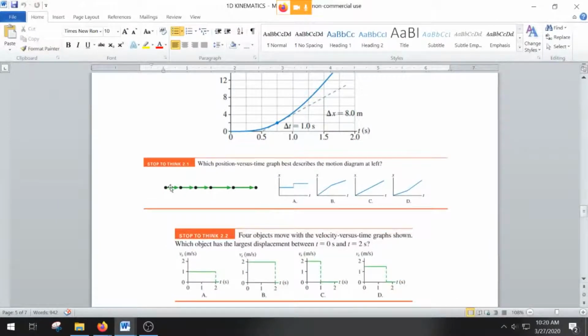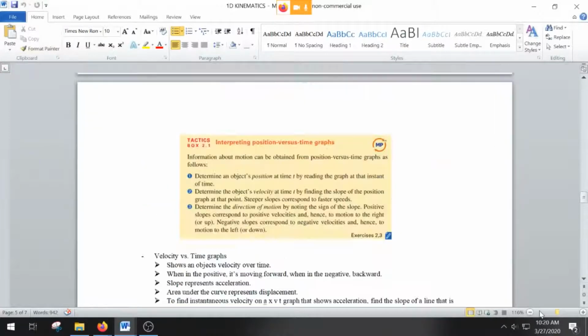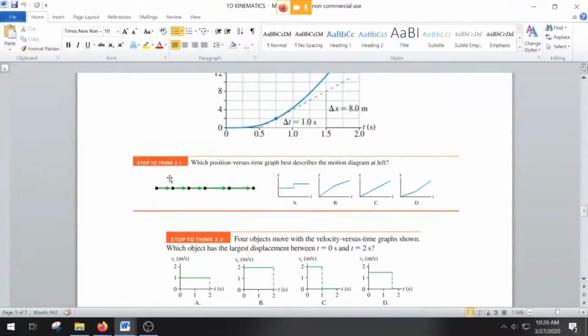All right, so let's say we've got this particle diagram here, right? Well, what does our particle diagram show us? Well, it shows us that this object is moving at a constant velocity, and then its velocity still remains constant for this last bit, but it's a greater constant velocity. So you've got something moving at a small constant velocity, then moving at a great constant velocity. So if we want to know which of these position versus time graphs represents this diagram here, we've got to think about a graph that represents something with a small constant velocity followed by a large constant velocity.